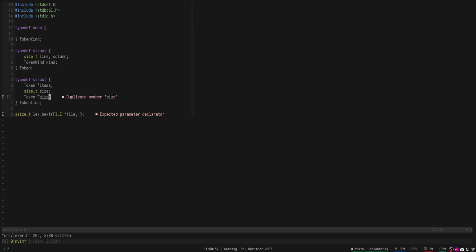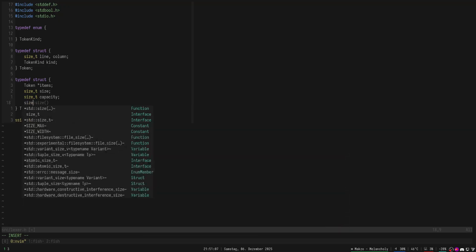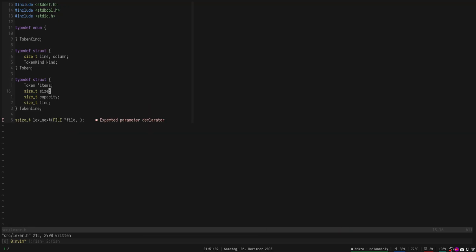Okay, so we'll do a size_t here, and a size_t here for capacity, and then also a size_t for line. And then what we'll do here is we'll return a Boolean, which is just going to be true or false as to whether we succeeded to lex this line.